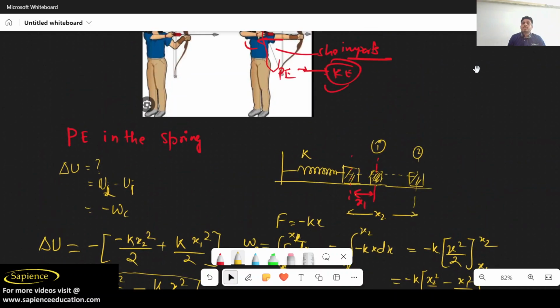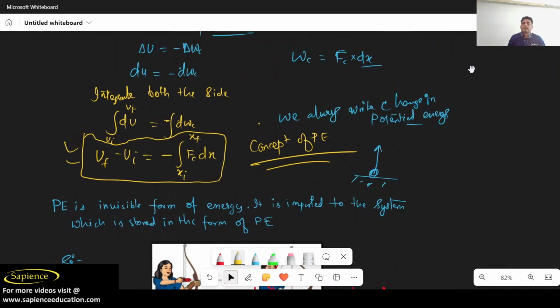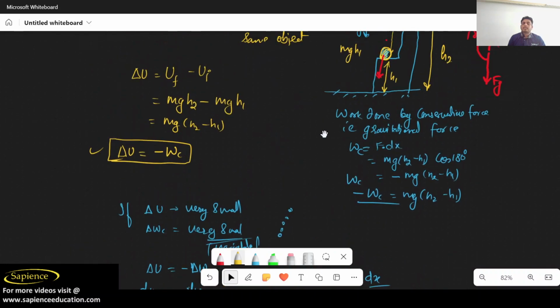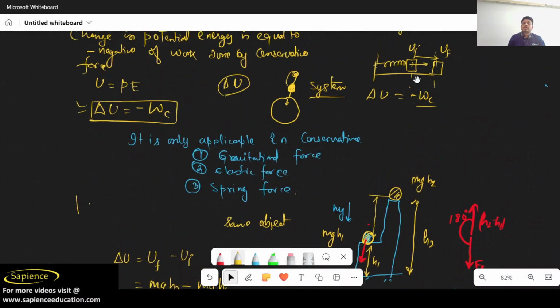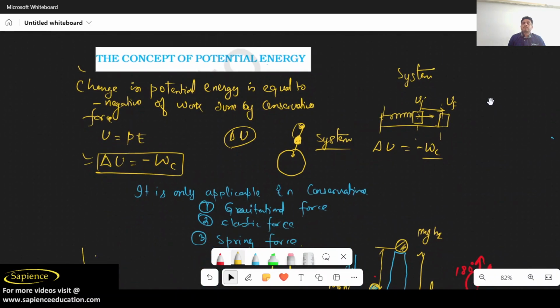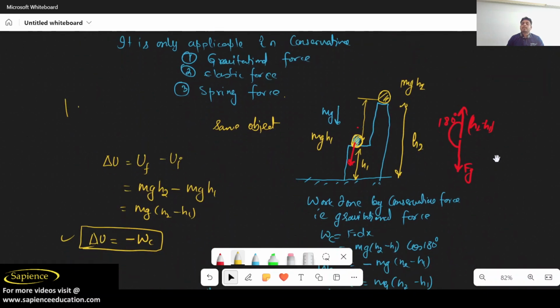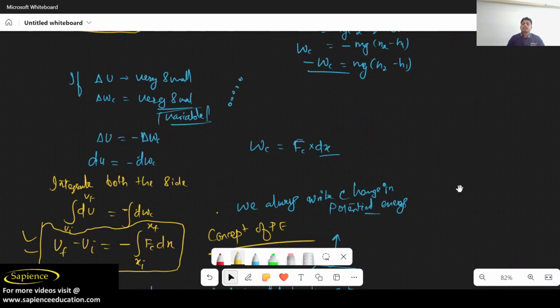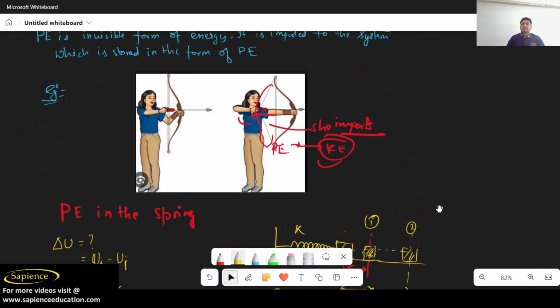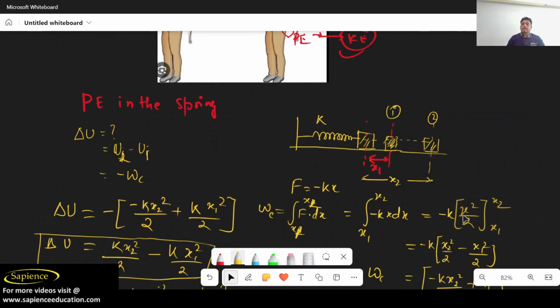I hope you have got the message of the physics concept of potential energy. We have all discussed it, and I don't think there is any confusion about the concept of potential energy. Always remember, change in potential energy is equal to the negative of work done by the conservative force. Don't ever leave this. Always try to write conservative force. I have also proved how it can be done, and by using this I have also done some derivation for the spring constant. I hope you all have understood well.